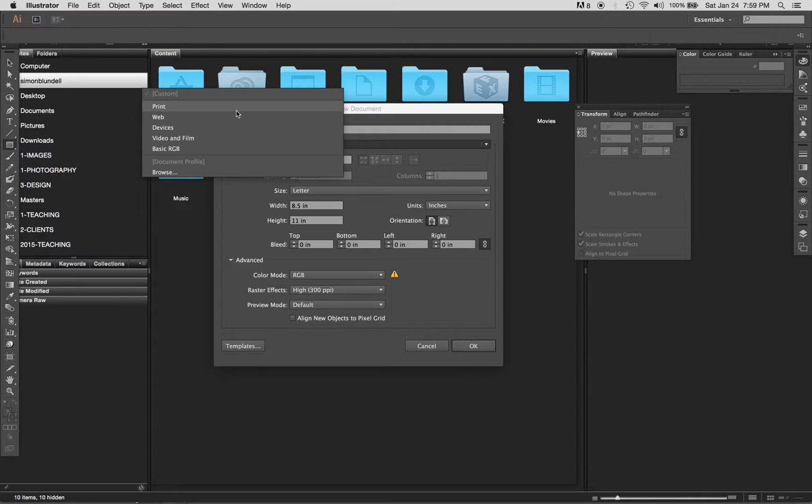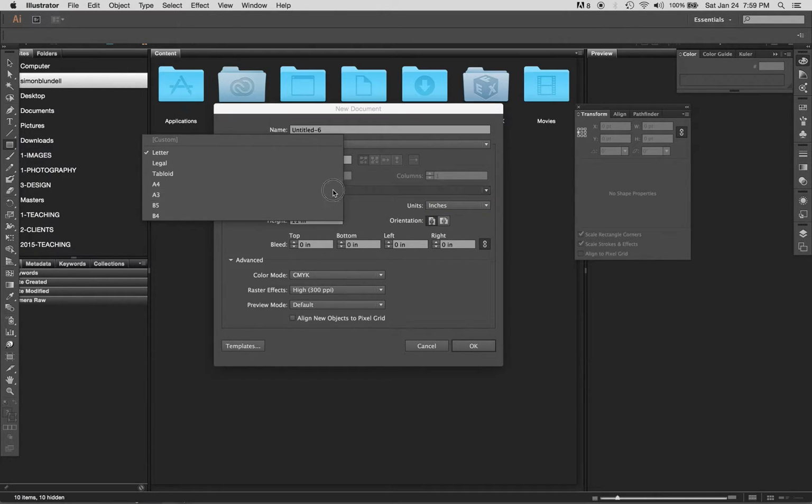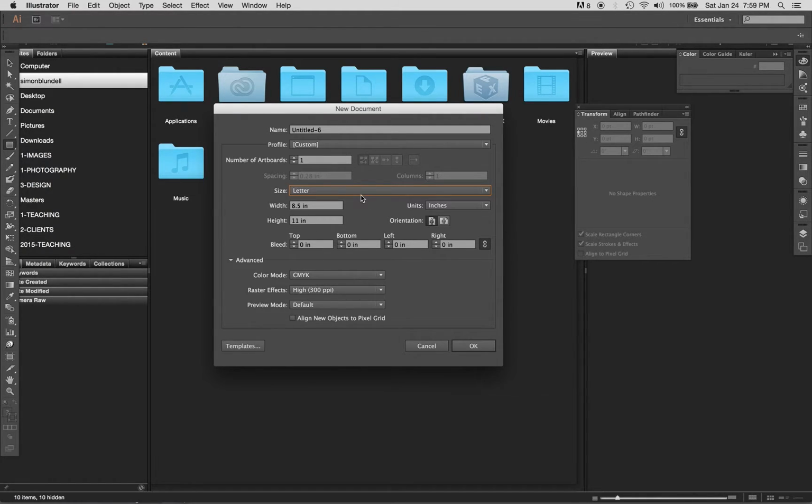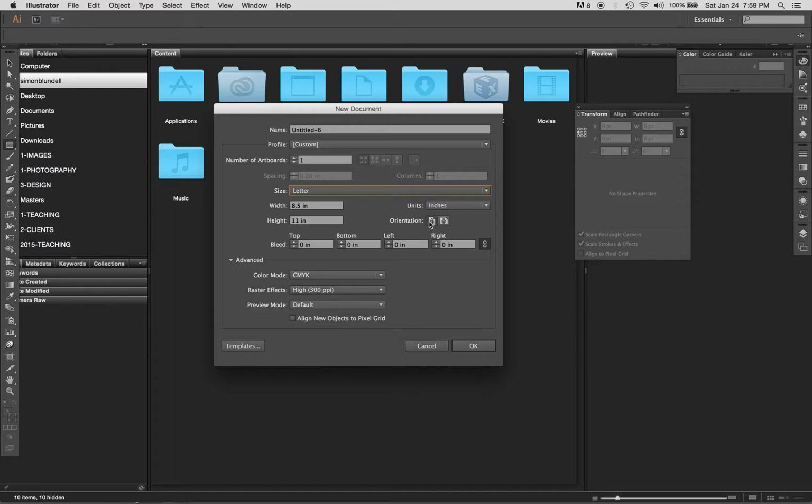So in this case I'm going to just start with print. I'm going to show you how that works. So print gives us a couple of things in terms of its width and height, and this is right now in units of points, but I'm going to change this to inches. And this right now is default to set up at a letter size, which is a standard paper size. There's other paper sizes that we could specify, like tabloid, which is an 11 by 17. We can also specify the orientation, which is either portrait or landscape. You can see how that automatically changes it.